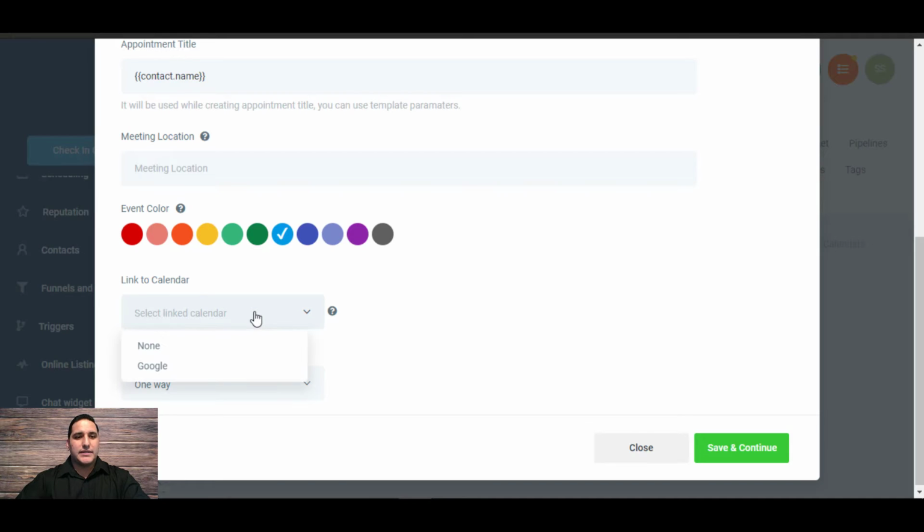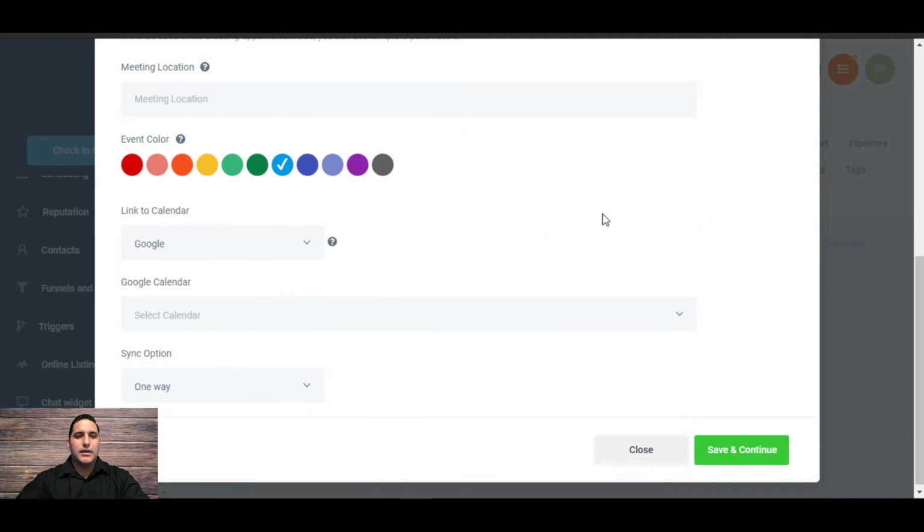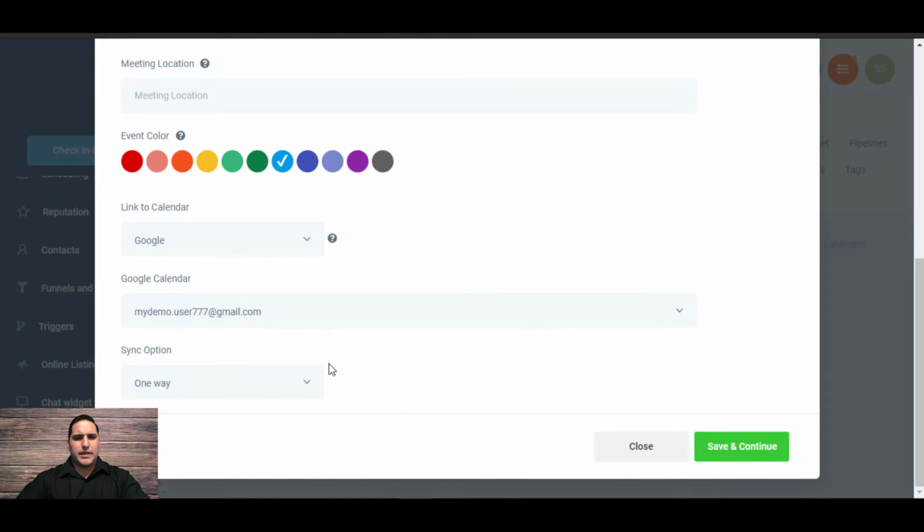Next, you have it linked to your Google Calendar. Okay, so you'll see here you want to connect it to your Google Calendar. If you do not have your Google Calendar connected, you definitely want to get that set up first in the integrations portion. Okay, so for now we'll go ahead and just set up this, so we'll connect it here.